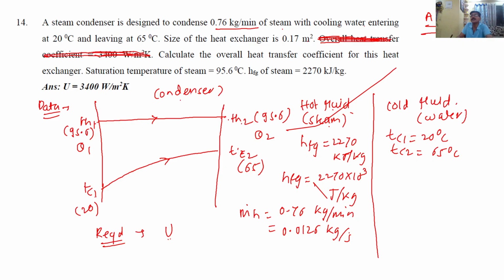If I know the number of transfer units NTU and the heat capacity ratio R, I can easily go for effectiveness. So the effectiveness of the heat exchanger is given by, now which type of heat exchanger is it? Parallel. For a parallel flow heat exchanger, effectiveness is given by the formula 1 minus e raised to minus NTU (1 plus R) divided by 1 plus R. This is the formula in terms of heat capacity ratio R and number of transfer units NTU. I know R, I know NTU. So I will go step by step. First I will calculate NTU times (1 plus R), okay, wait a minute.